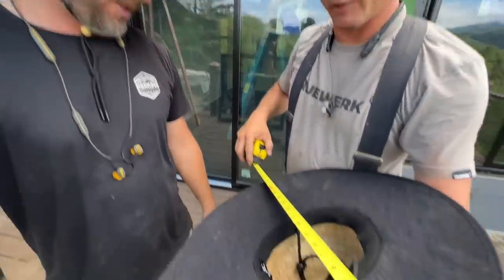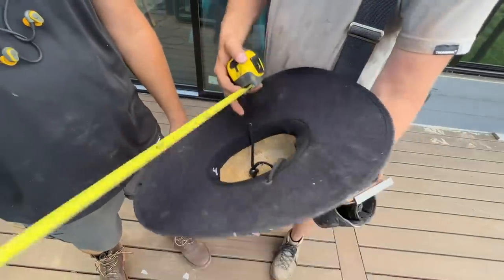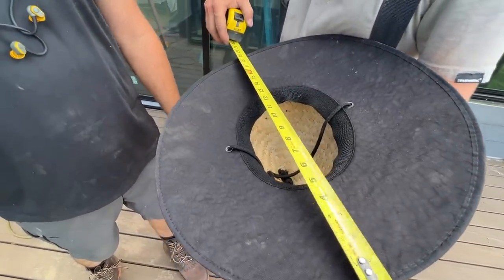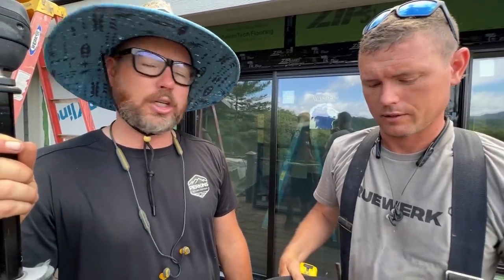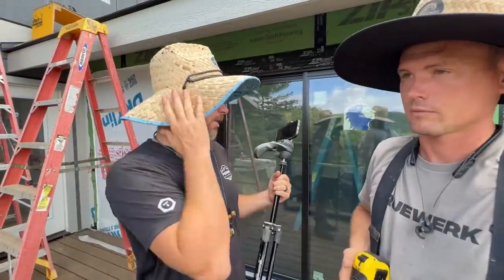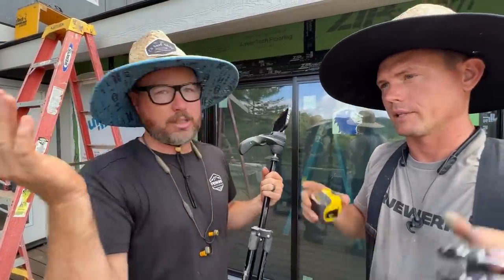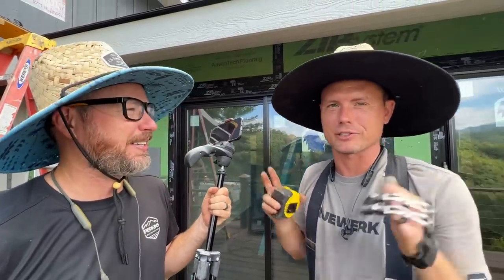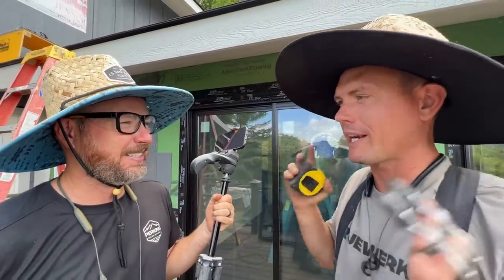I mean, when you say big, let's put a number to it. It's an 18-inch. That's an 18 by, I think it's a little longer here this way. It's 19. So, yeah, I'm all about function, as you can tell. The only function this is not good at is carrying sheet goods on your side. Like this, and it smashes your hat like that. So, and 16 on center framing, that's 14 and a half clear. So if you can find one that's maybe 14 and a half, that'd be ideal.